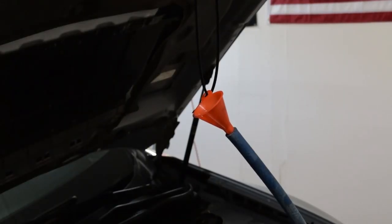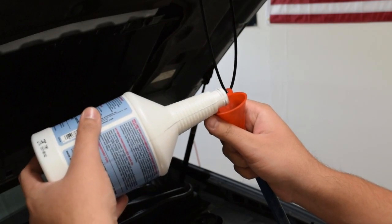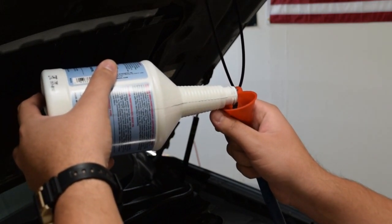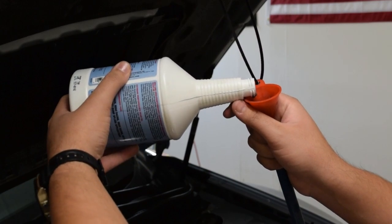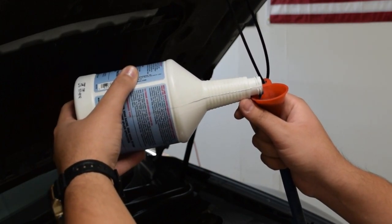So again, this is how I'm doing it. The transfer pump's going to be a lot faster. This method takes forever, but I just wanted to show you guys that you can do it. Honestly, what I do is I just keep filling this up a little bit at a time. It's going to take you a while, like I said, but it'll fill her up.